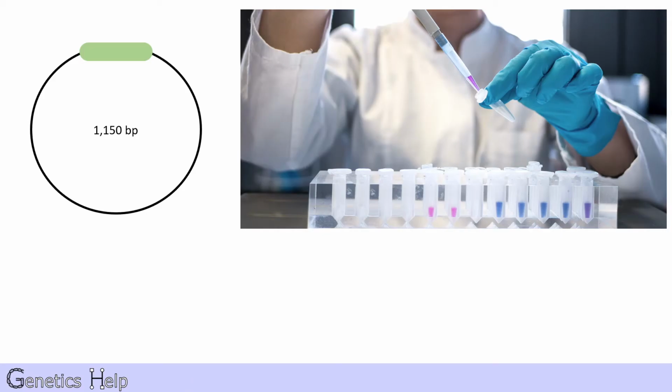So let's look at a real lab scenario. For example, we have this insert of DNA, and we've put this in a vector that's about 1,000 base pairs. So our 150 base pair insert in this vector is about 1.15 kb.